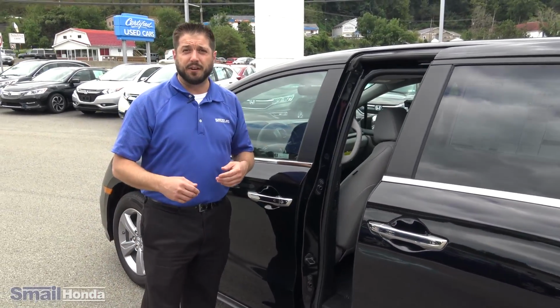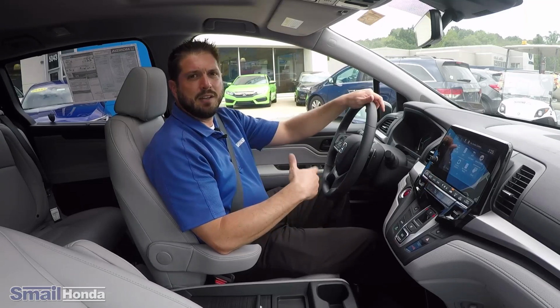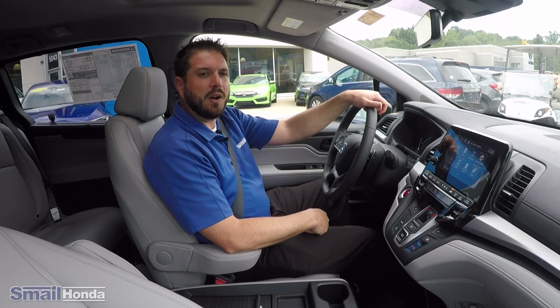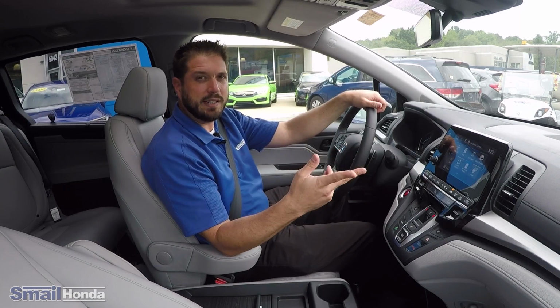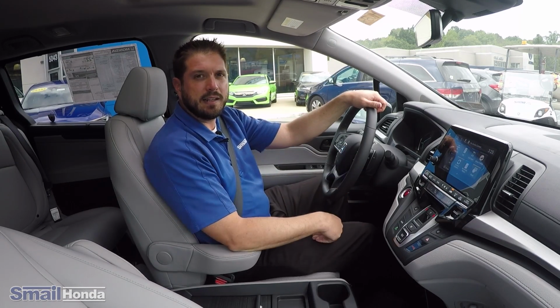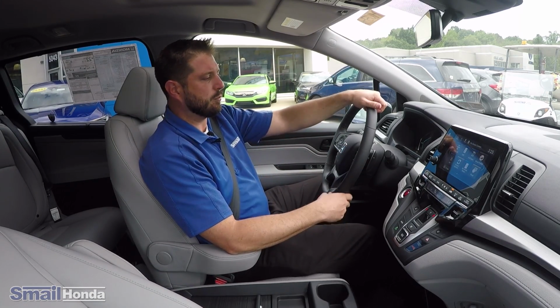Well, that's enough for the exterior. Let's take it out on the road. And here's the inside of the 2019 Honda Odyssey EX-L. Just know that you have 2 trim levels above this, the Touring and the Elite model, and we're gonna try to get that Elite video out to you as soon as possible.